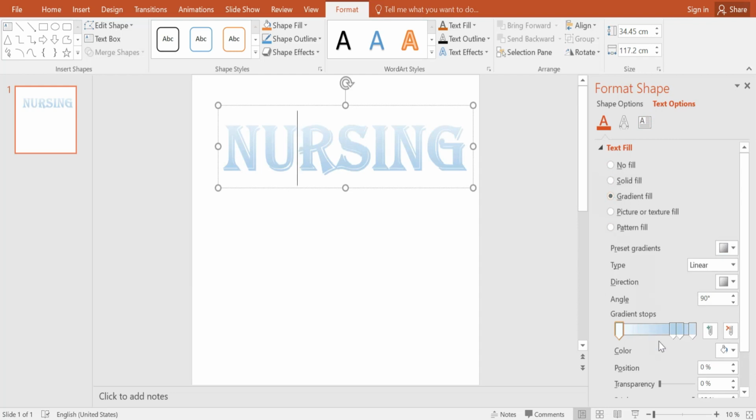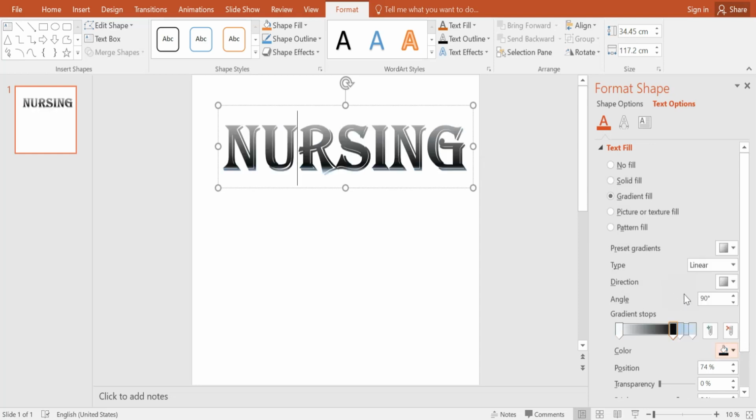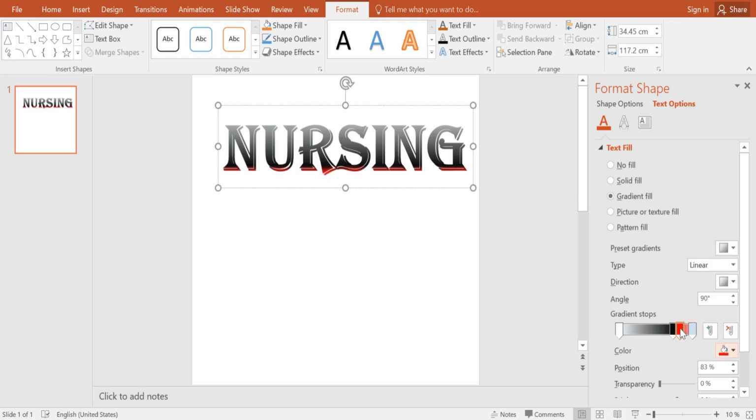And here we can select some colors in this text. For example, we can select this color for black, and the next one for red. And here we can change it. Perfect one, as you see here. Perfect.